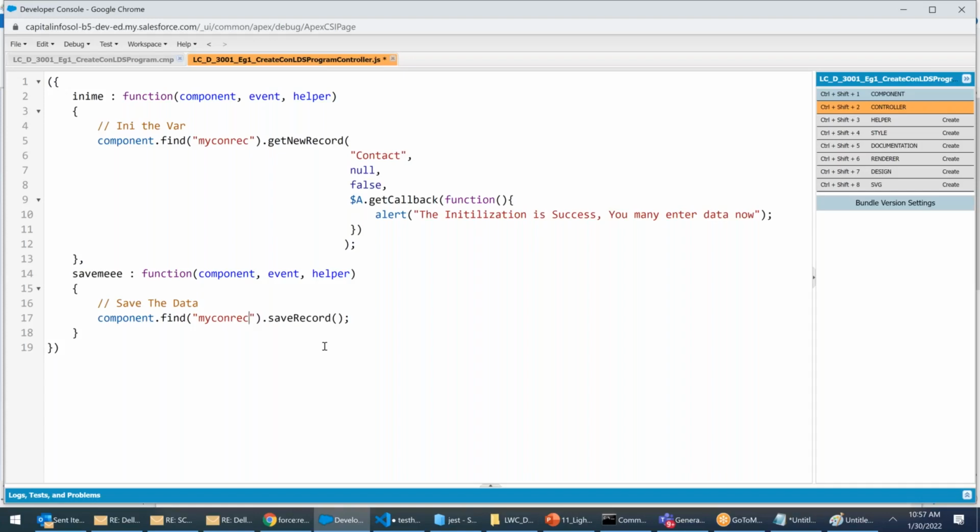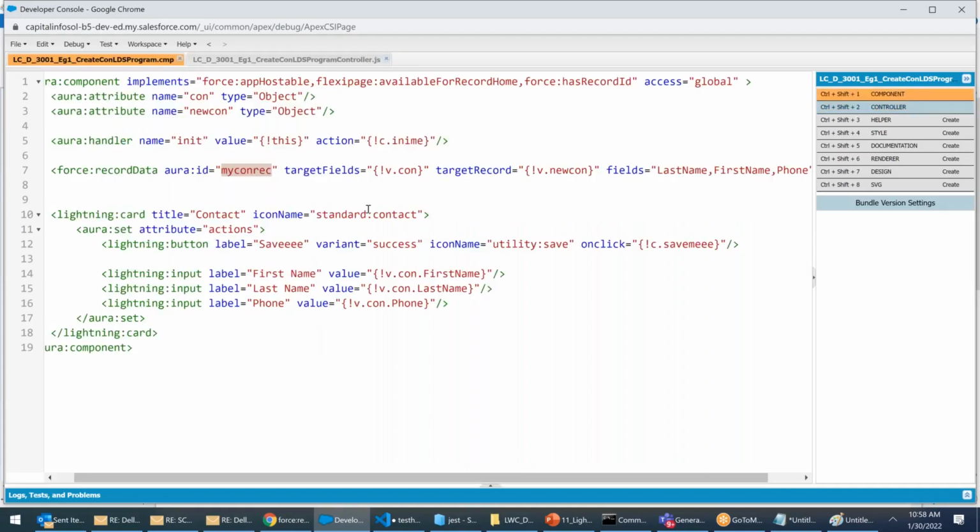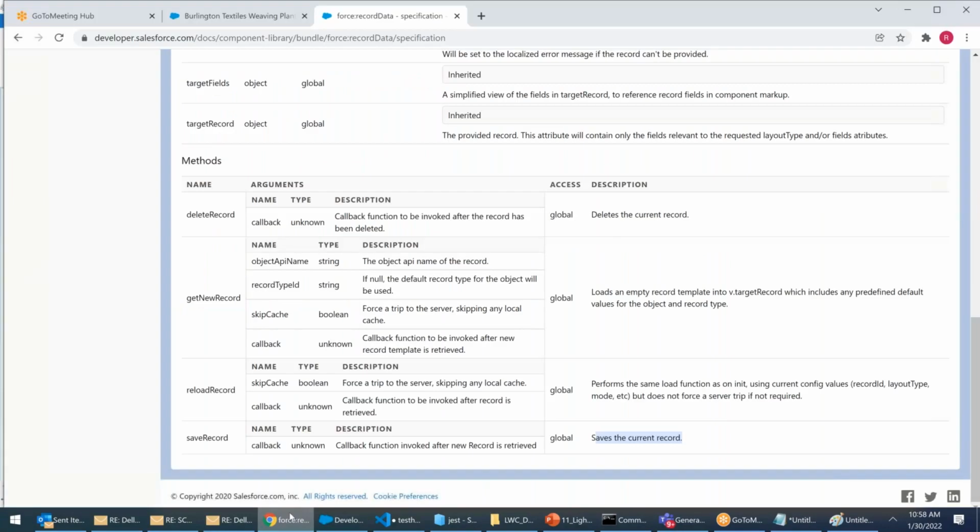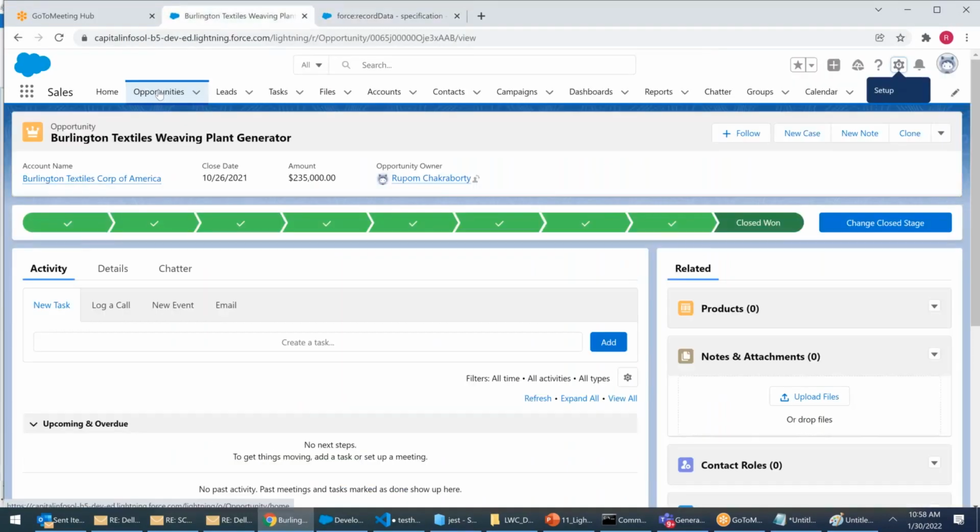The record will be saved. We will do further programming. Wait. That's it. I am creating a contact. Control S. I don't need an application now. Today I will not create an application. Where are we? We are in opportunity. From opportunity, I should be able to create a contact.